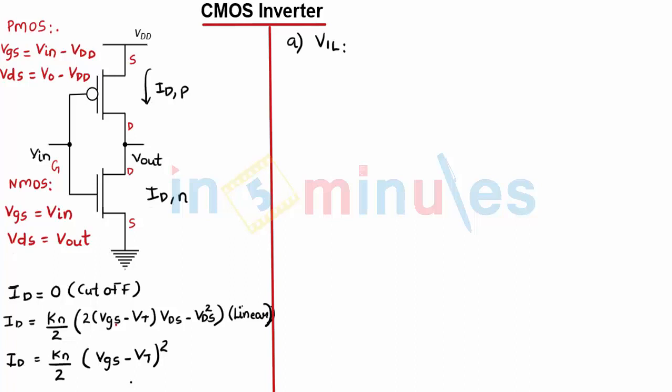On the left hand side of the screen you can see a CMOS inverter. I've labeled the source and drain terminals and written down the equation of ID in cutoff region, in linear region, and in the saturation region. For the NMOS and PMOS transistor, I've also written what is the VGS and VDS by looking at the diagram. We discussed all this in the previous clips.